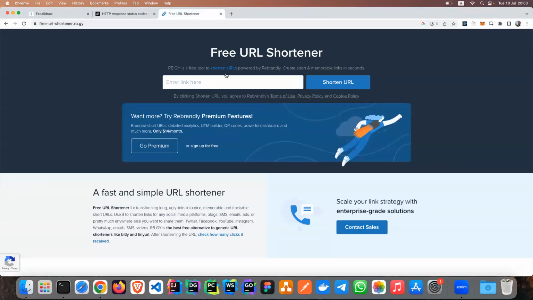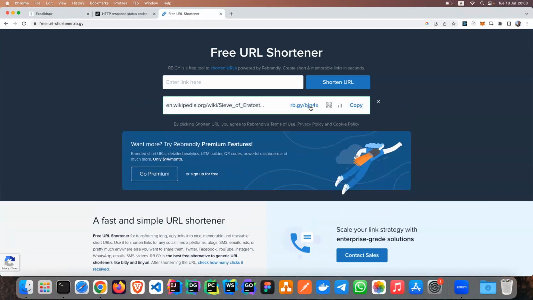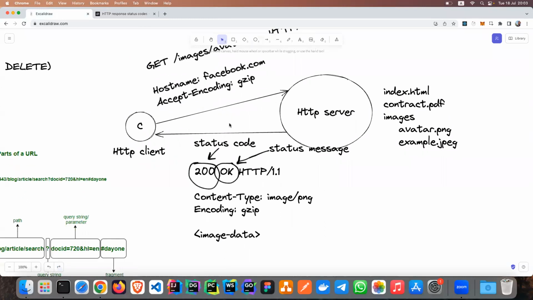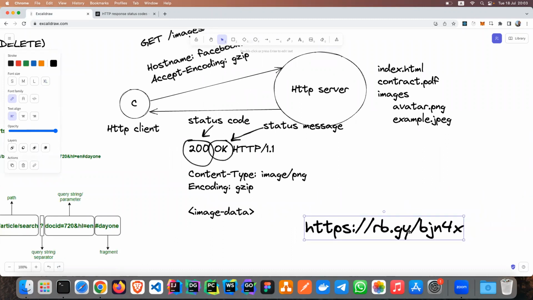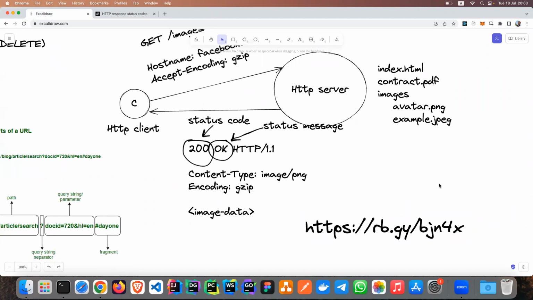This URL is long, so I'm shortening it. You have seen a lot of these short URLs. For example, this is my short URL. I'm pasting it here. This short URL should redirect me to Wikipedia.